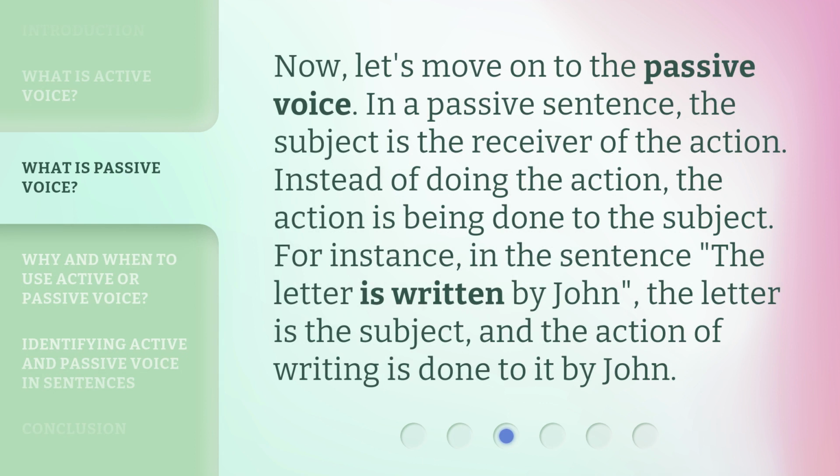Now, let's move on to the passive voice. In a passive sentence, the subject is the receiver of the action. Instead of doing the action, the action is being done to the subject. For instance, in the sentence, the letter is written by John, the letter is the subject, and the action of writing is done to it by John.